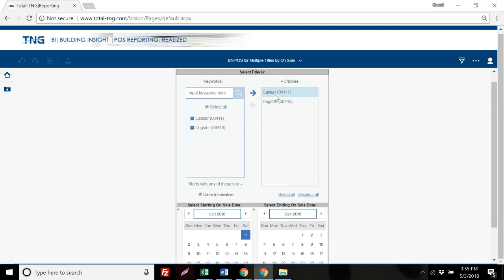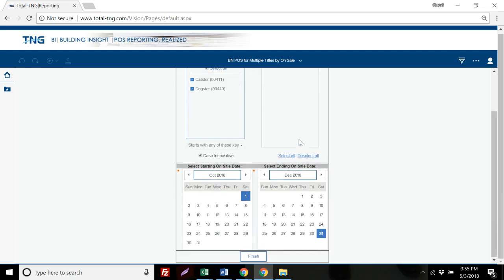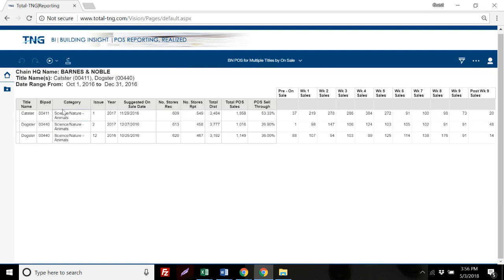So with my titles in my choices selection box and my date range supplied, I can click Finish. And now I have Catster and Dogster from October 1st, 2016 to December 31st, 2016.